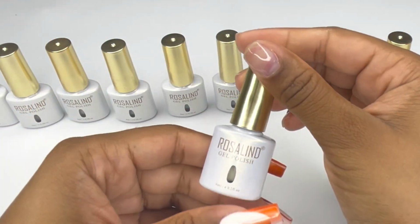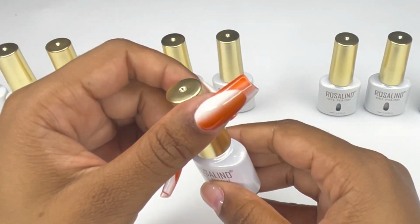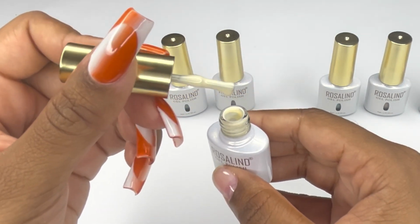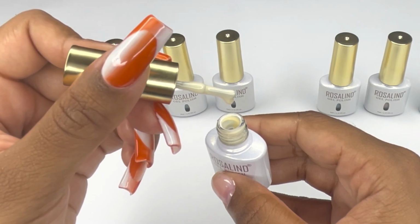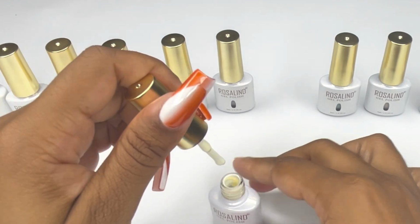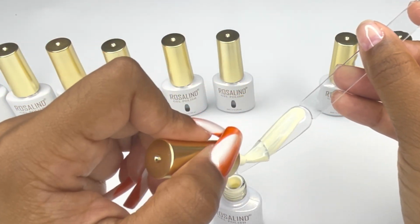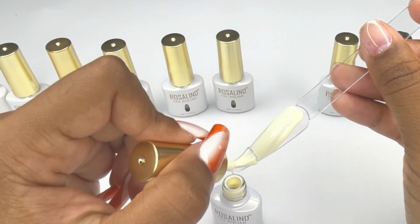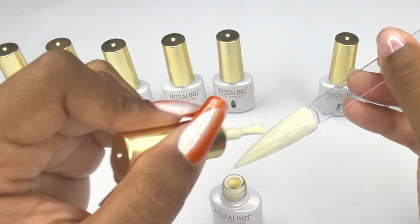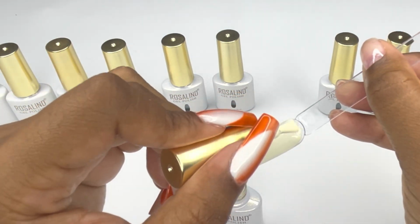Next we have number 4. Like I said at the beginning, I'm going to show you the consistency so we can see. Yep, look at that. It's on the thicker side, not runny. And this is like a bright yellow, maybe like, what color could this be?